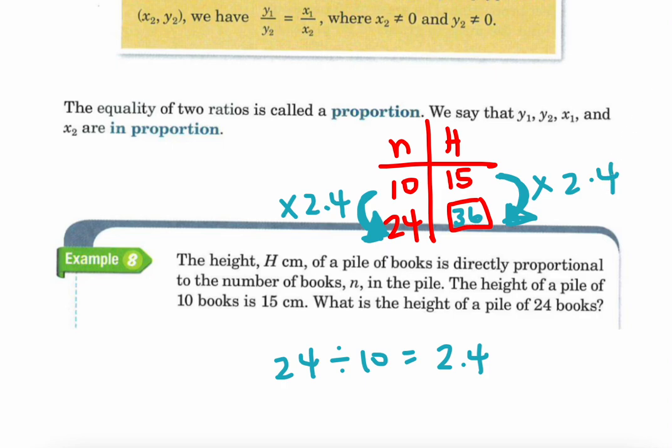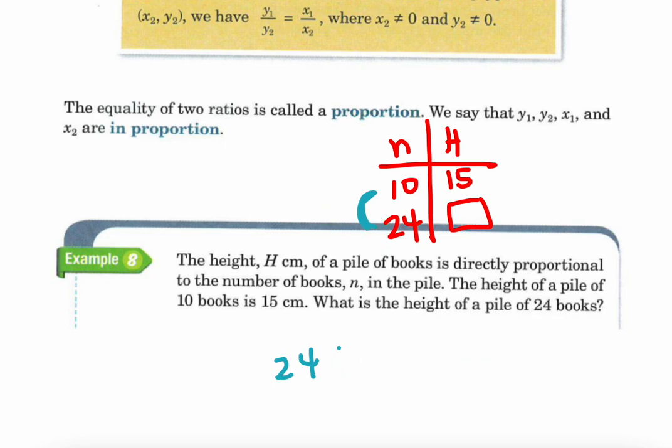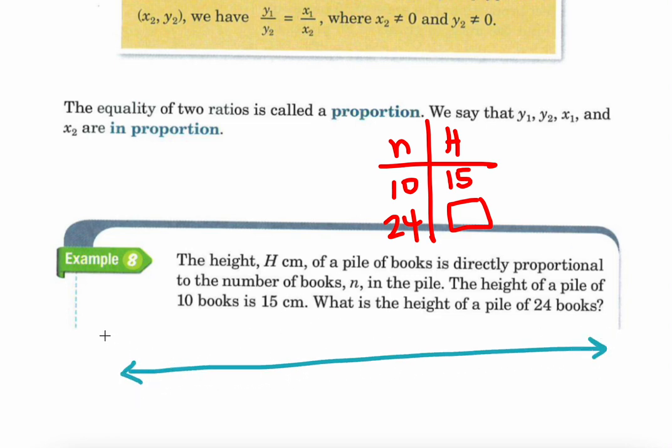And then there's even a third way for those of you who like to draw out a double number line on how to solve this. You can make a double number line, your n's to h's. Okay, so then I need to write down the information I know for n and h. For 10 books, the height is 15 centimeters. So I'll need to work backwards and break this down just like my percent problems to figure out what the height is for one book.